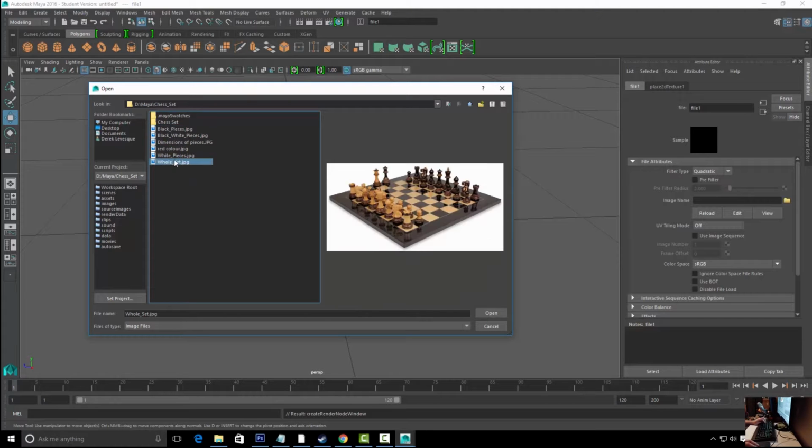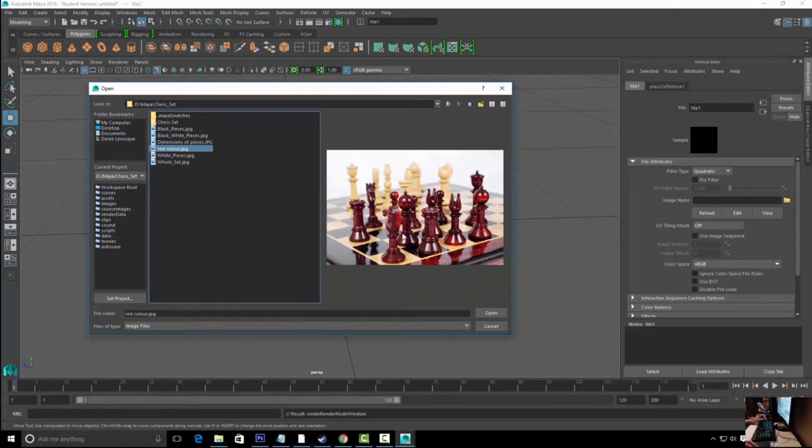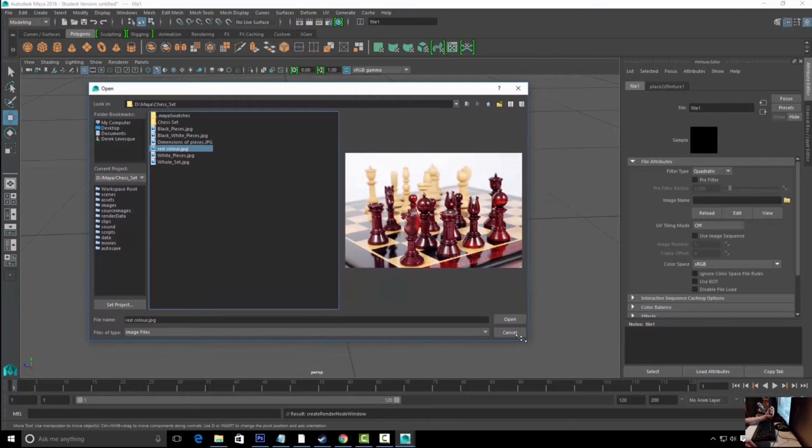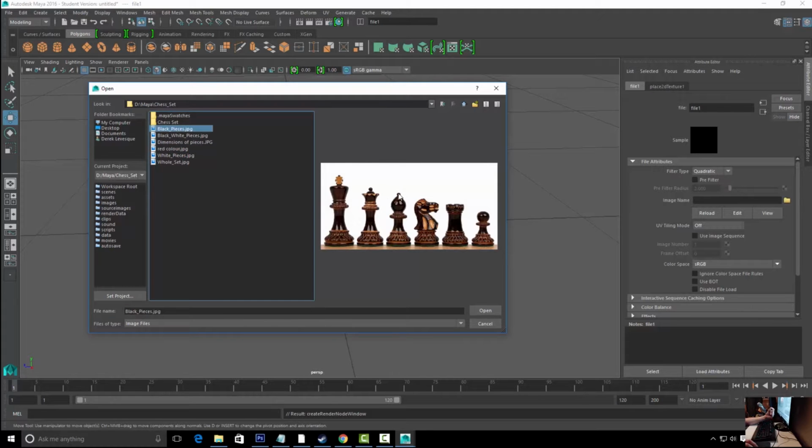So let's do this. This, as you can see, is a different set of pieces. And what I want from this photo is the color red. I want this red to be in place of this black. So when it comes time, and it will, we'll get there, I'll show you what I mean.